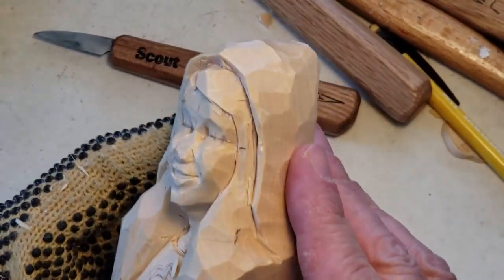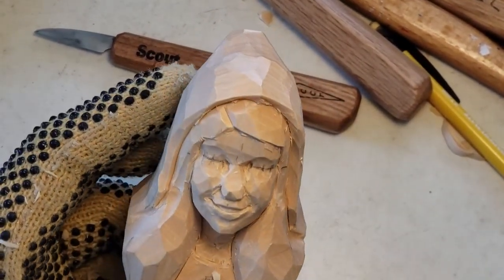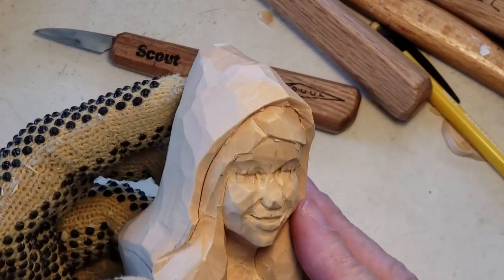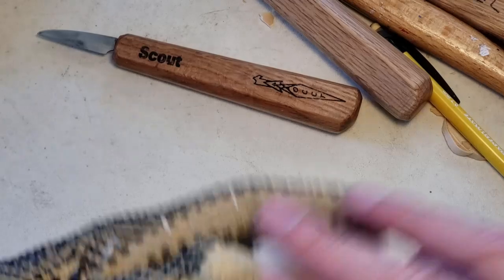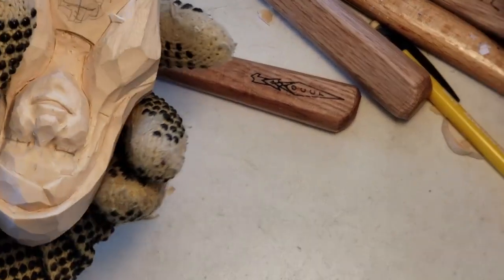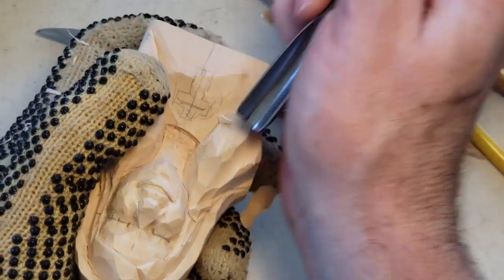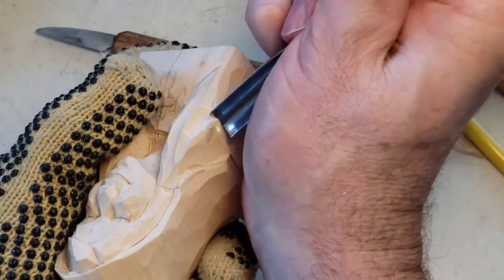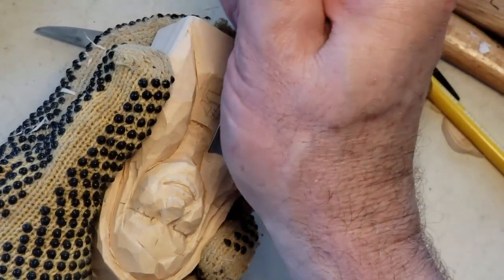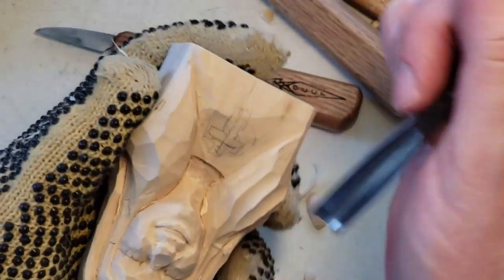And okay, there's the rough. I think the best thing to do, well, first I'm going to get the hair, and then I'm going to come back and do the eyes, and I think that would pretty well finish it. Where's my largest? And I want to bring longer strips, or passes. The thing is, I want to be careful that I don't slip and hit that nose and chin and cheeks.